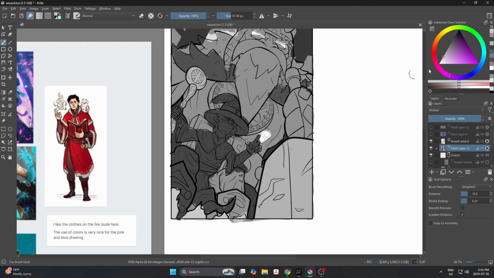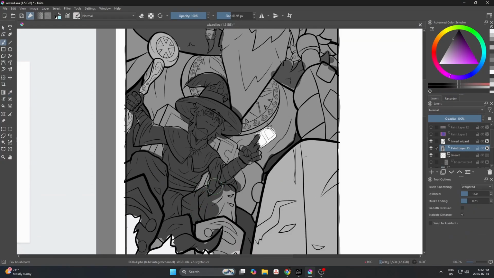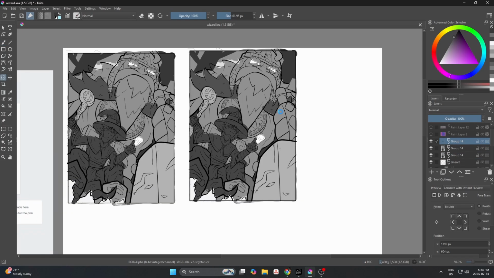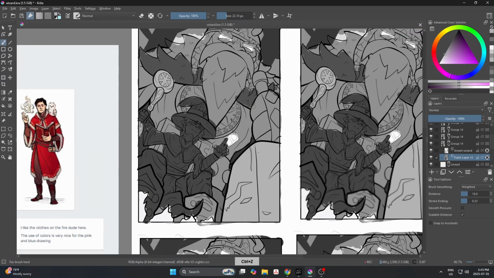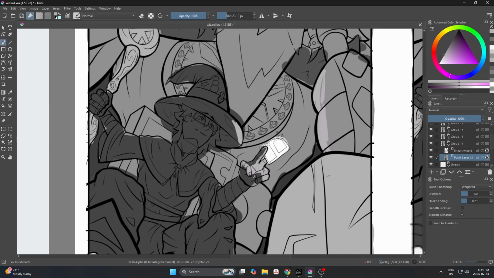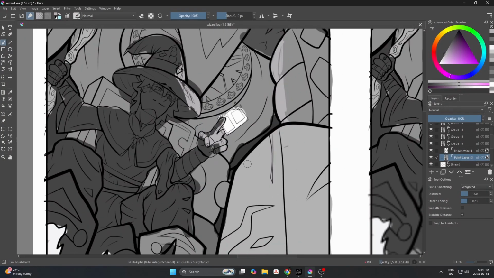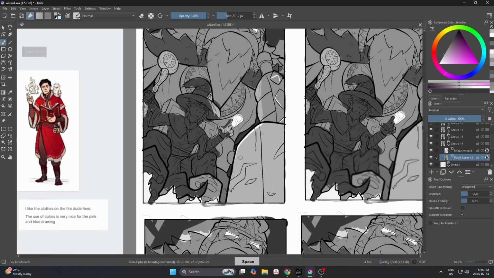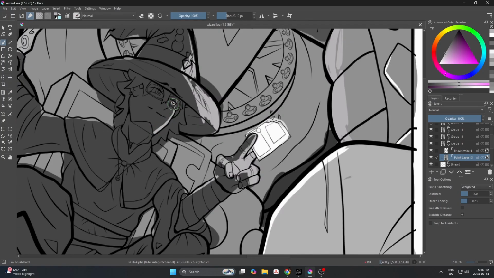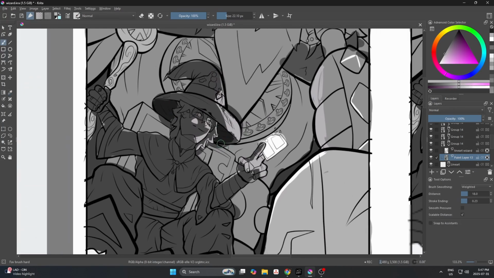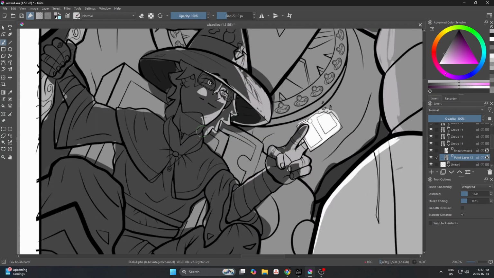You can see what I'm doing here right now. I made a smaller piece of the line art, like I copied it, made it smaller, and I filled it with gray, and now I can block the lights in. This takes much less time because you're not fussing over all those tiny details. You're just trying to get the overall shapes right. This saves you a lot of time, and you could choose a lot of different light styles, and then you can see which one looks the coolest, right? I did not do that because I'm a bit lazy, but I'm going to be doing that next time.